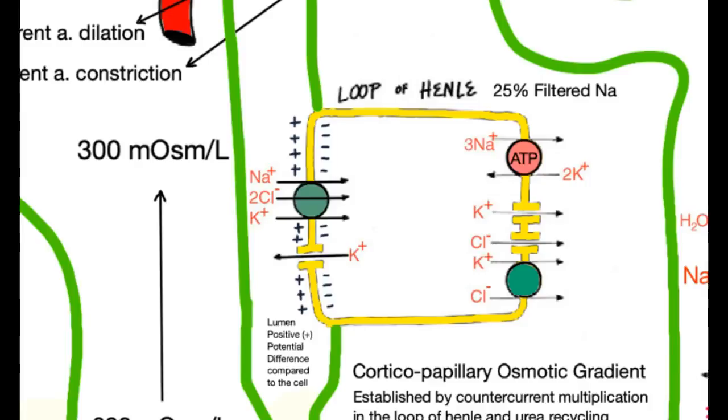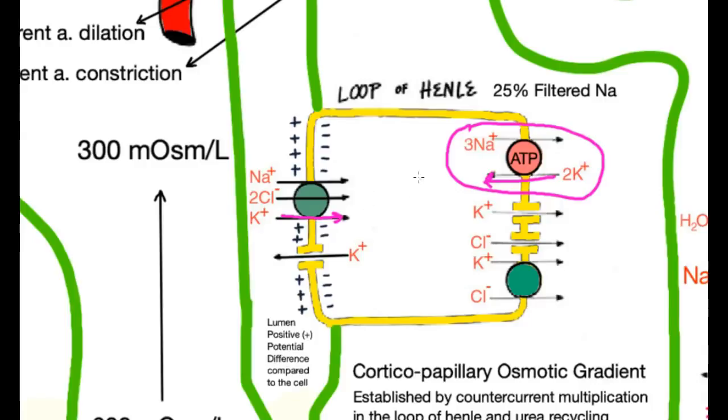And so to pay close attention to how solute transport occurs here, here's the major player, the sodium potassium chloride cotransporter, where 2 chloride, 1 sodium, and 1 potassium are being packed into the cell. And so all of this is also being driven by sodium potassium ATPase, which keeps sodium concentrations very low inside the cell. So that sodium driving force is going to pull everything else with it. And so the way I like to think about this is that, look, we're moving potassium into the cell here, and we're moving potassium into the cell here, and so we're really packing potassium into the cell.